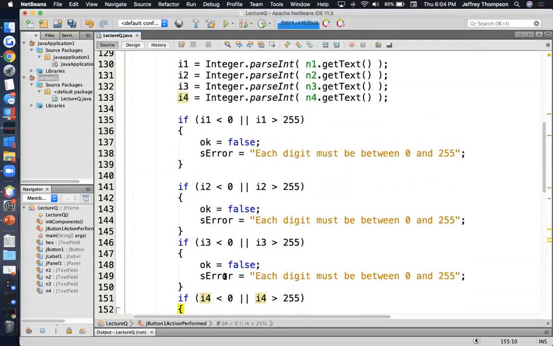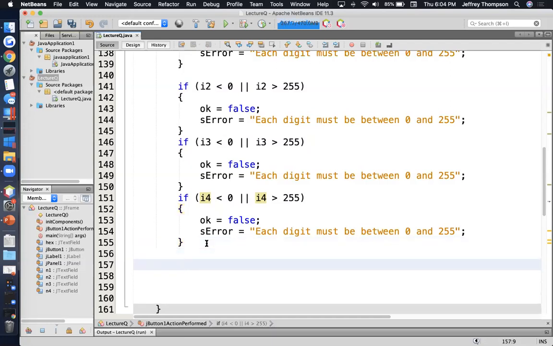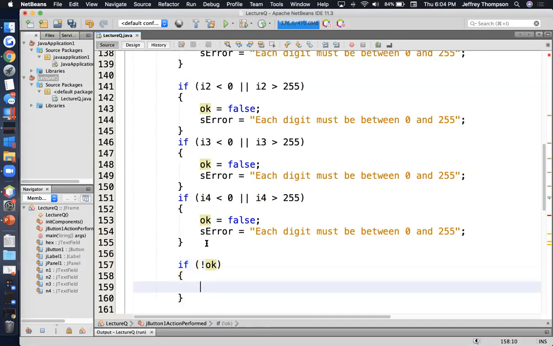All righty. If it's not okay, we would want to display an error message. So if, parentheses, exclamation mark, ok. I guess let's just set that text field, right? The text field could just be that error message. What was the name of our text field?